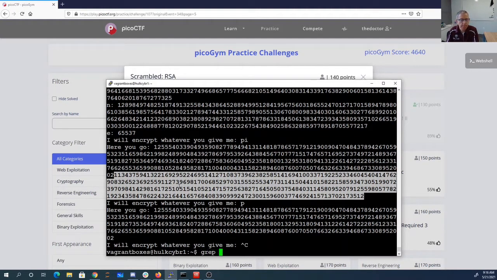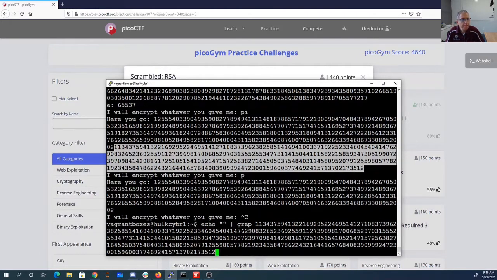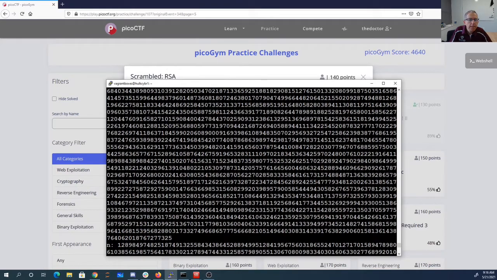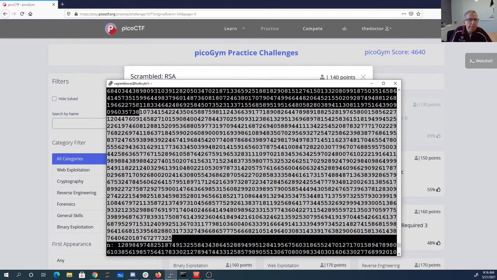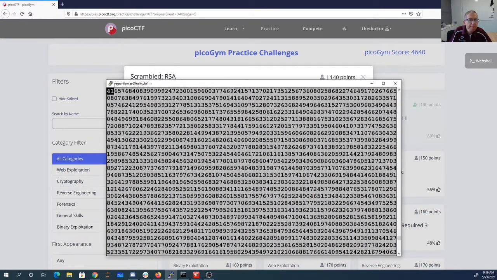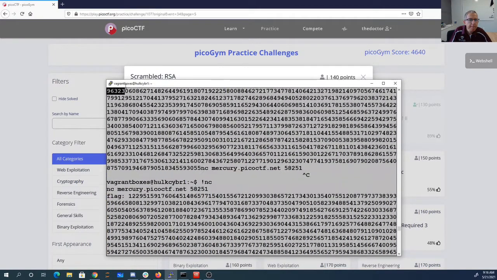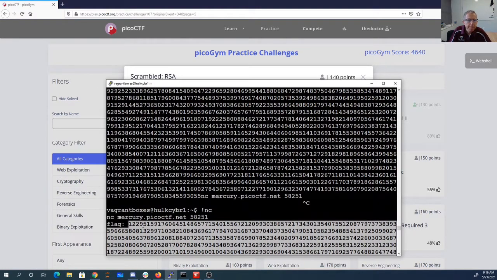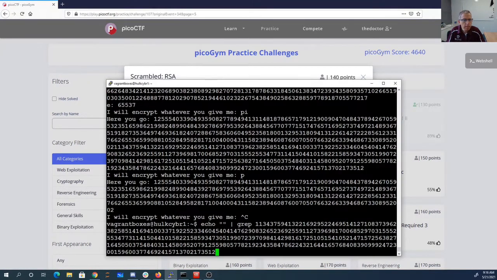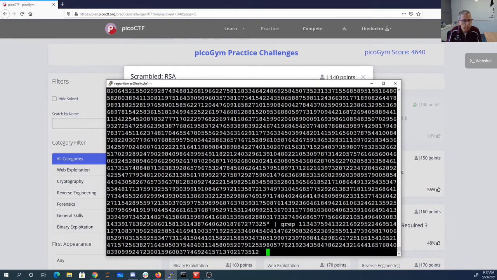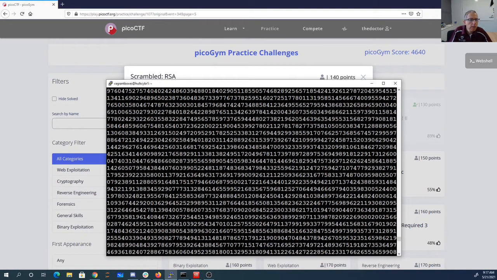So we take the whole flag here. And there we see it.